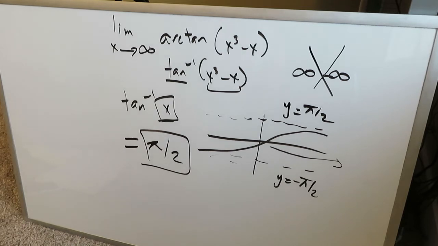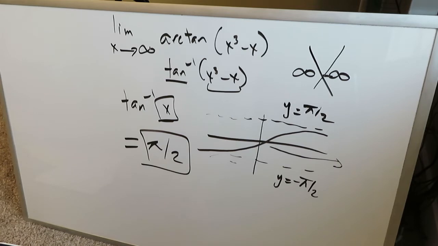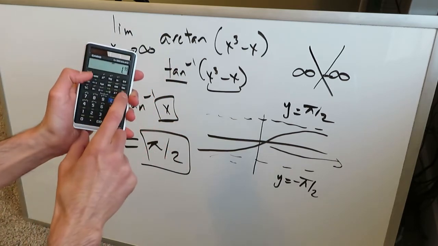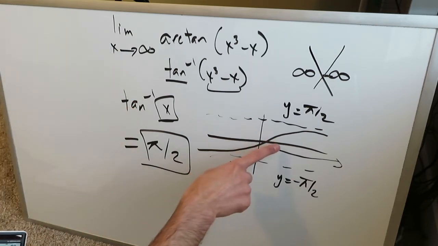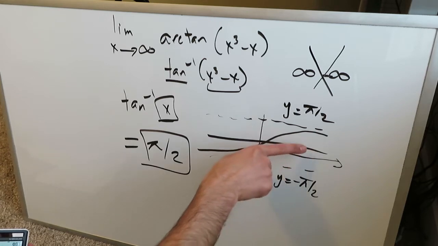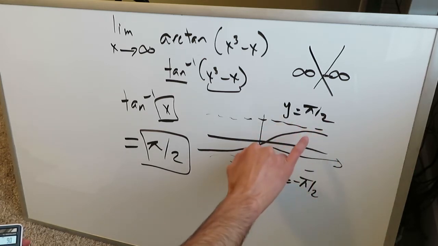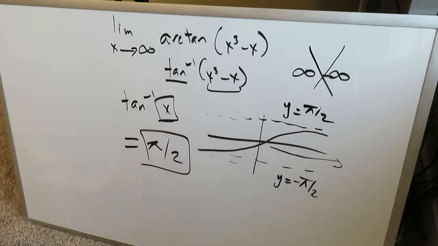But how would we determine it if we didn't know the graph? It would be simple. You'd come up with some extremely large value, as large as you can do close to infinity. How about 1 exponent 99, and do inverse tangent and you'll get 90. The only reason is that you're conceptually arriving so far away on the x-axis that in terms of y-axis values you're very close to this horizontal asymptote, which represents pi over 2, so your value becomes pi over 2, which you know is 90 degrees.